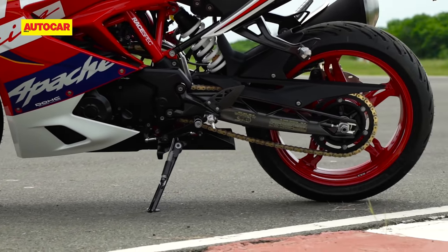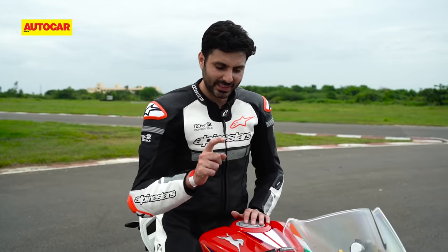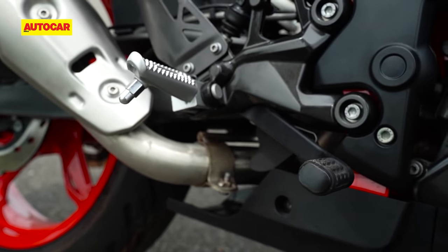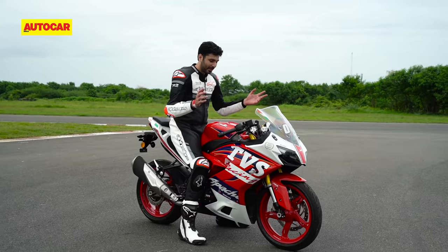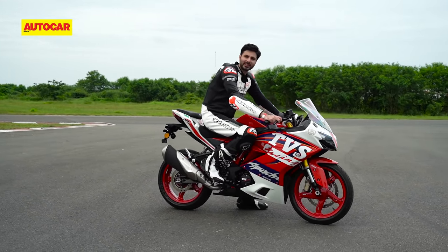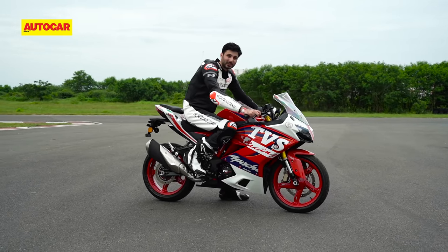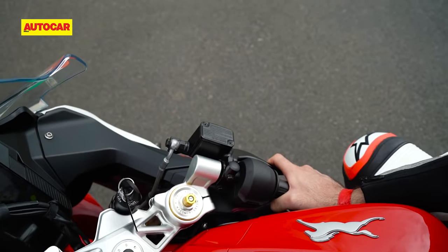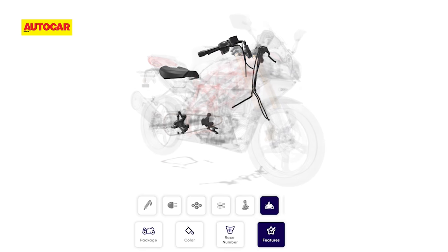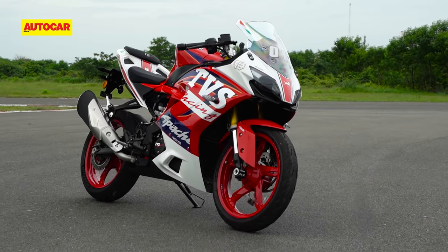The first of these is the race kit, and this changes the bike's riding position. It brings more aggressively set clip-ons, new metal footpegs that are about 30mm higher up. In person, it doesn't feel as extreme as 'race kit' would make you think — it is more sporty and more committed, but you could live with this on the street if you chose to. The only thing to consider is that the new clip-ons will bring your hand quite close to the fuel tank when taking U-turns. Another benefit is that the lower clip-ons also look much better against the RR's Superbike-style bodywork.